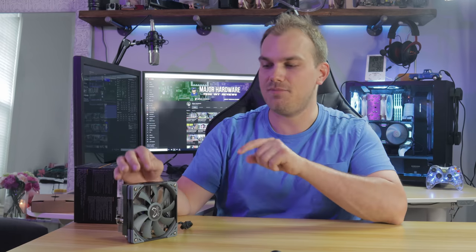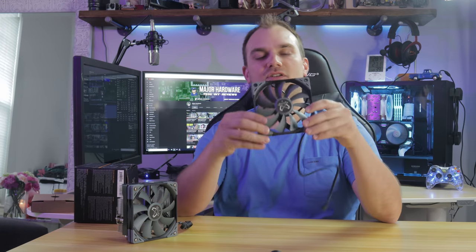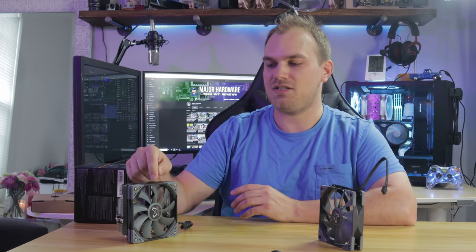So the cooler does ship with the KS120 Slim that you see mounted to it right now, but it does come with the screws needed to mount a normal thick boy fan. So this is the same exact fan. This is just the KS120, and we're going to test that as well. We're going to run it in its own stock configuration, coming out of the box with the Slim on it, and see how it runs.